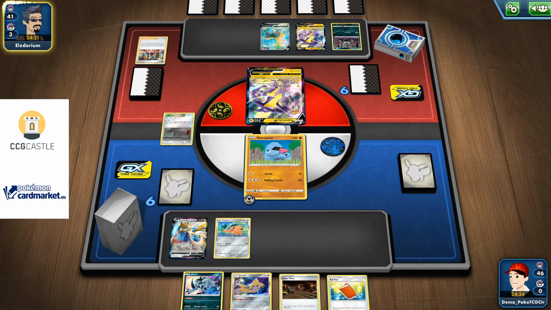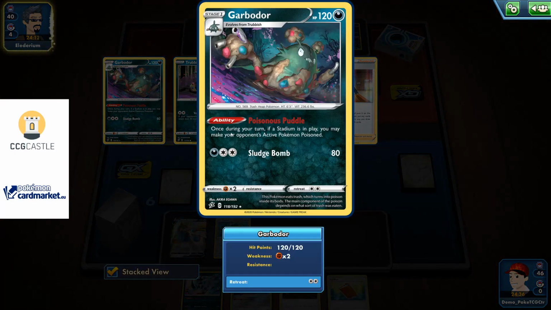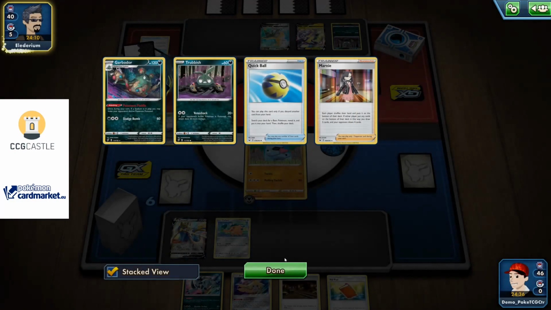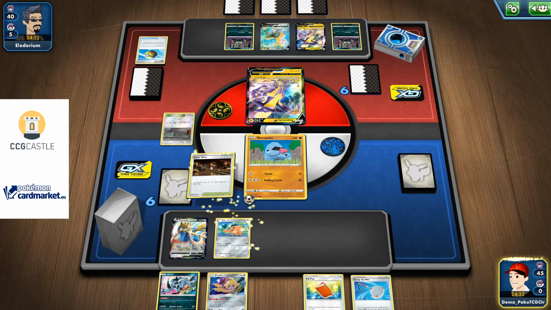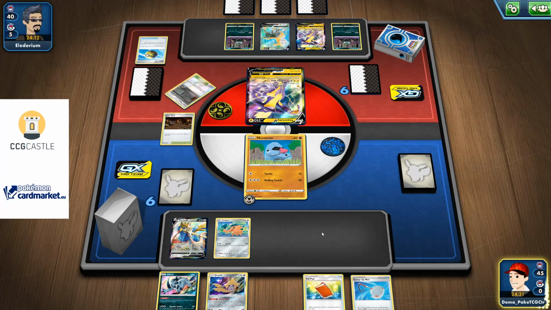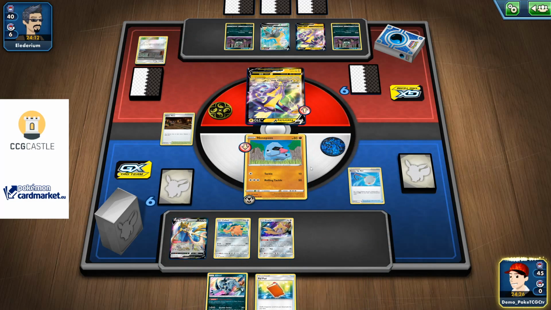Okay, I'm not going to complain about my hand. There is Galar Mine, Jirachi, and Absol. And what does the Garbodor say? If a Stadium card is in play. Okay, so the Stadium just needs to be in play. It really doesn't matter which Stadium is in play or who has the Stadium in play.